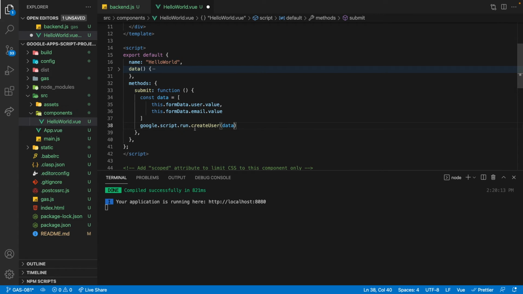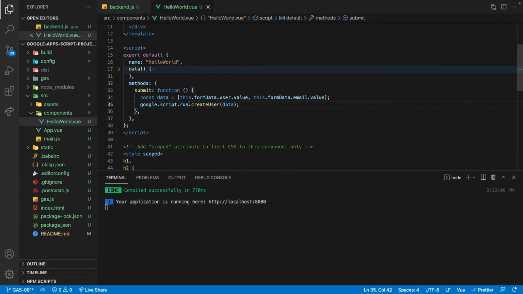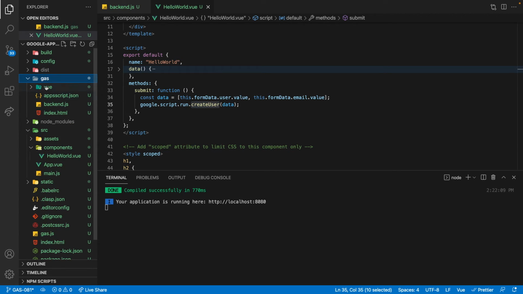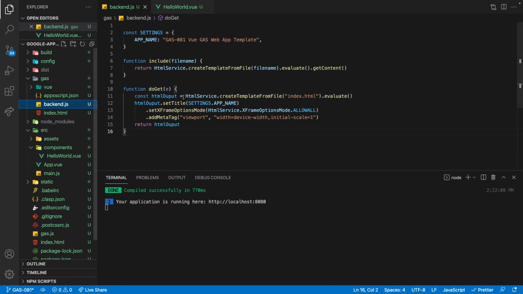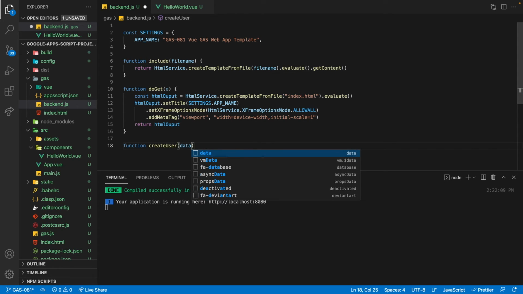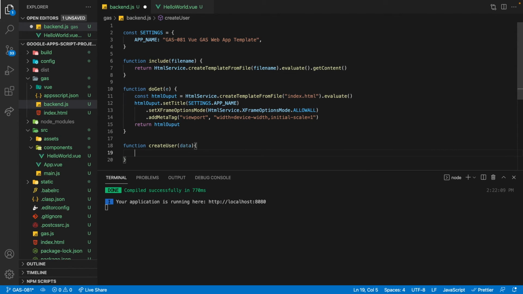So we have a username and email to create this new user. This function should be defined in the backend file. So let's go to the backend JS, and we should have a function here called create user, which takes data from the front end.